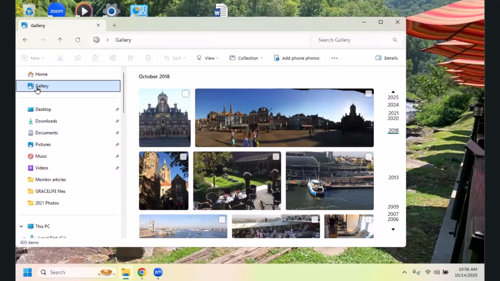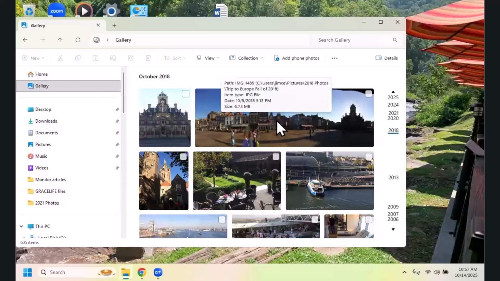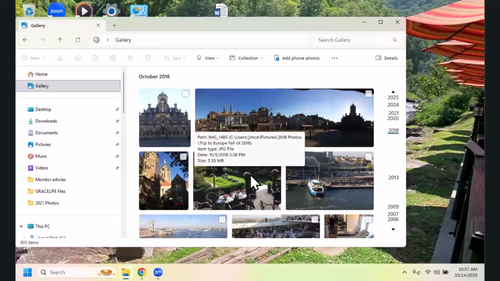Drew, do you have a comment on that? Yes. Gallery in File Explorer is a way to give you quick access to images that are stored locally or synced via OneDrive directly within File Explorer. The location is called Gallery, and its basic functionality is to display images from pictures and folders from indexed locations.